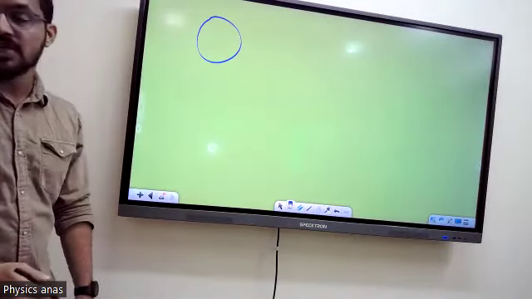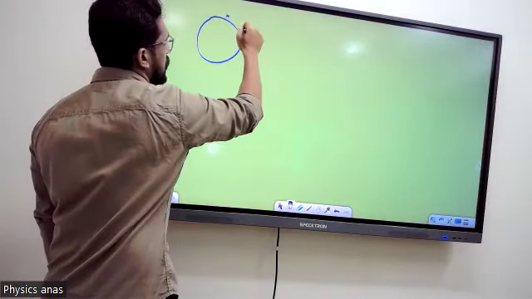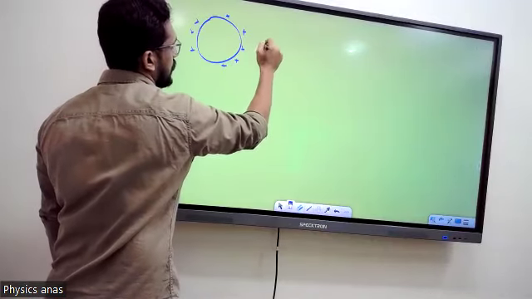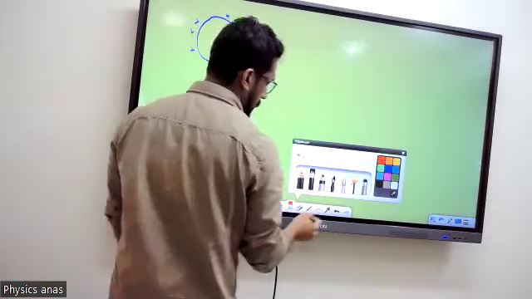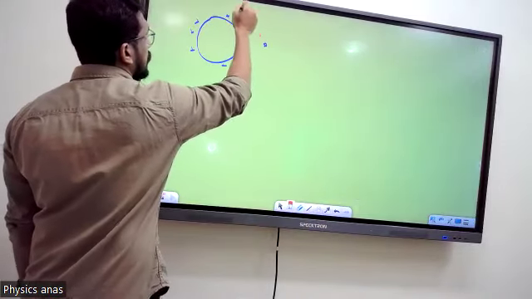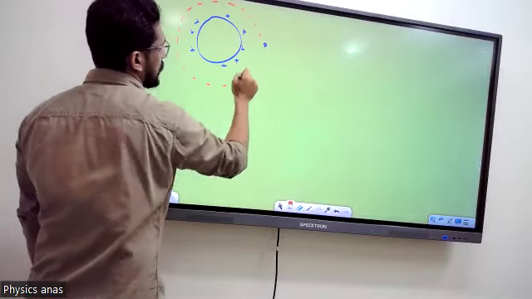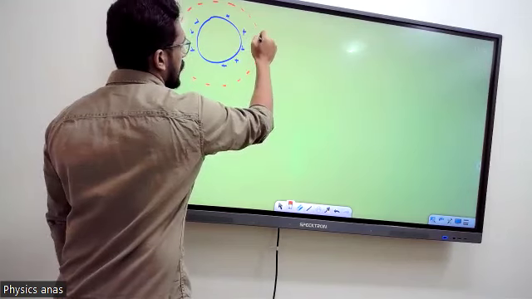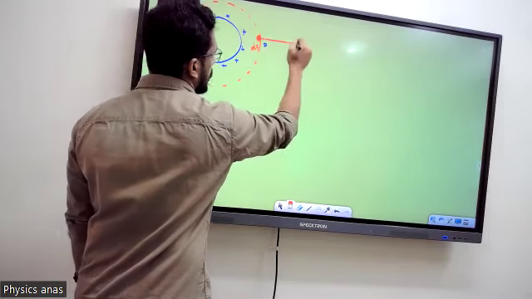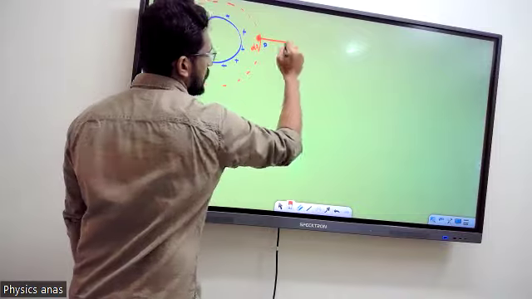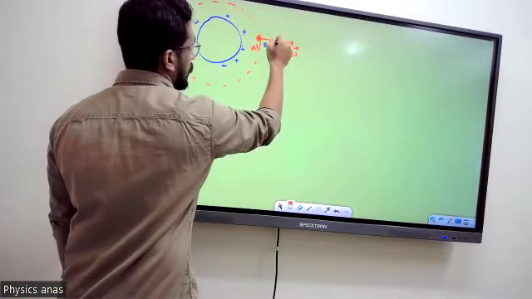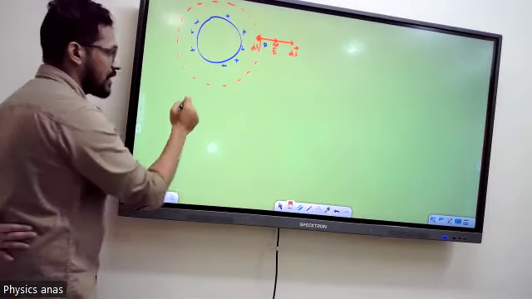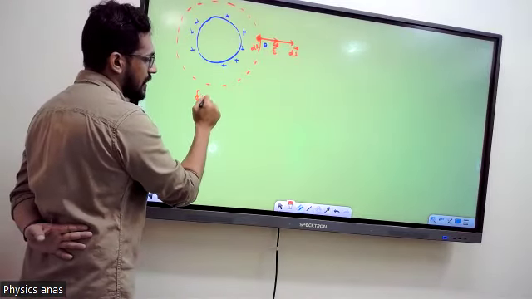Spherical shell. If this spherical shell is charged like this, and we are taking a point here, B. Through that point you can imagine a Gaussian surface like this, and there will be a small surface area ds. Through the surface area you can imagine the vector ds, and you can also imagine E, and you can use the equation integral E dot ds.